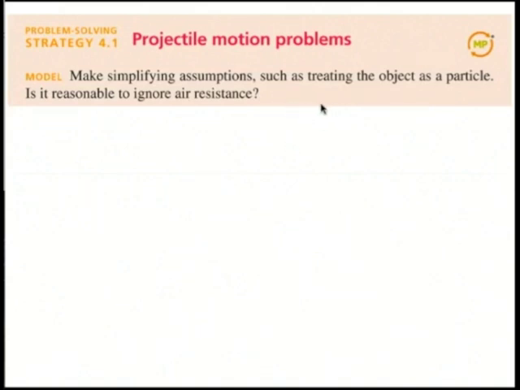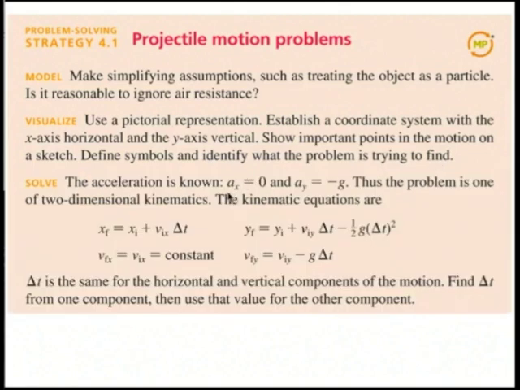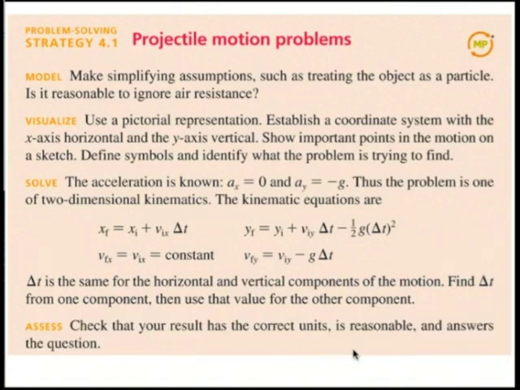So your strategy for projectile motion problems, you first have to model the situation to ignore air resistance. Draw a diagram that establishes a coordinate system with the x-axis horizontal and the y-axis vertical. And in this case, when you're solving the problem, keep in mind that a sub x equals 0. And that means that the final x component of the velocity is equal to the initial x component of the velocity, which is equal to a constant. A sub y is negative g, meaning that you have these equations of constant acceleration for the y component. Delta t is the same for both the horizontal and vertical components, so you can find delta t from one component and then use that for the other component if that helps you. And at the end, check your result has the correct units, is reasonable, and answers the question.